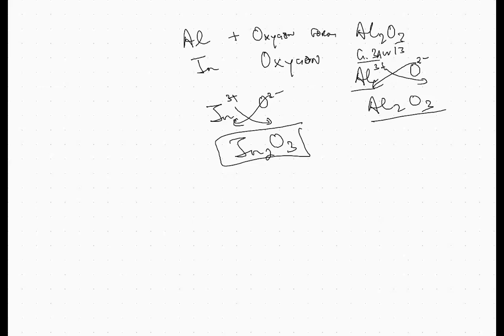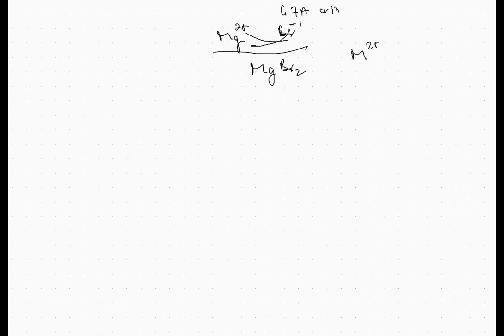So the next question: what is the expected chemical formula? This is about chemical formulas. If you have magnesium and bromine, bromine is in group 7A, or 17, so its charge is -1. Magnesium is 2 plus. When you crisscross, you get MgBr2, because to neutralize the magnesium 2 plus, you need one bromine giving a negative and another bromine giving the other negative. So MgBr2 will be the formula.